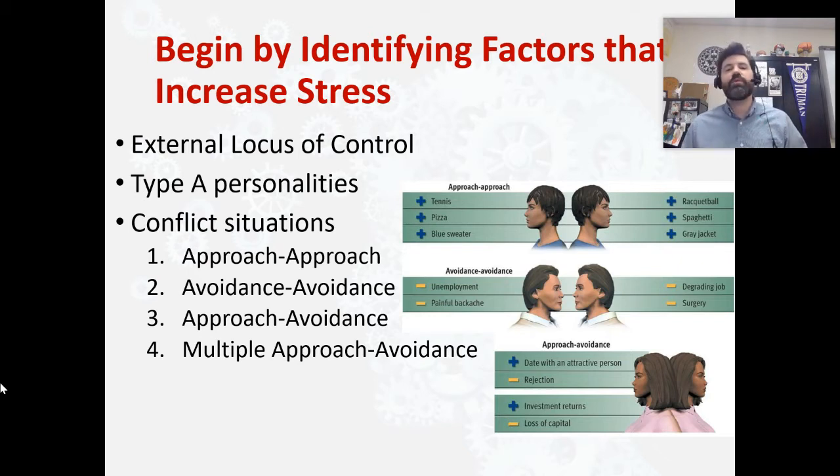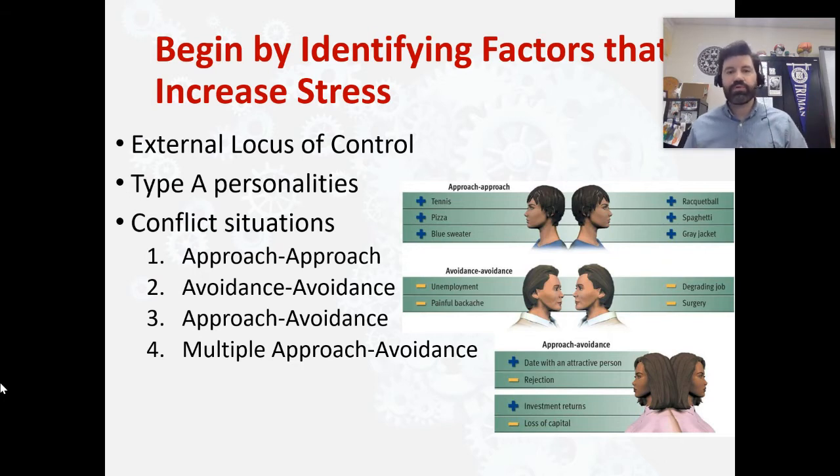Approach-avoidance is when you are put in a situation where your decision could have a positive outcome or a negative outcome, and you're not sure. That's the idea of approach-avoidance. And so there's someone good looking in your class and you kind of want to ask them out on a date. Well, hey, if they say yes, that's awesome. But if they say no, that's embarrassing or that's upsetting. And so it's stressful to make that decision because the decision could result in something positive or could result in something negative.